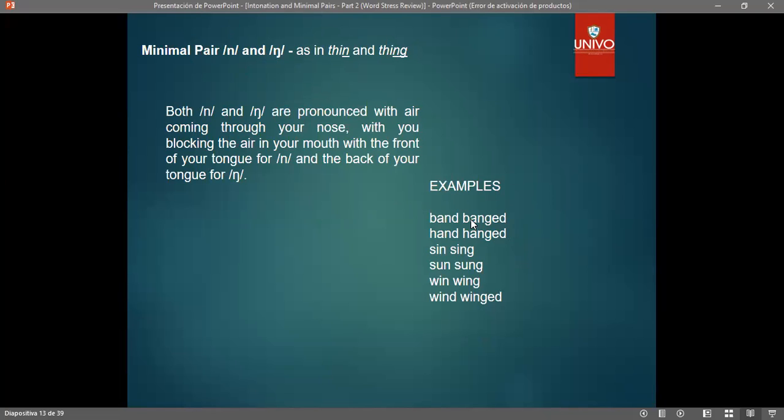So, I explained to you how to rewrite some verbs in simple past, like in here. So you find band and band, hand in hand, sing and sing. Remember you had to pronounce it like ng, sang and sang, wing and wing, and so on, right? This is not so difficult, I think.